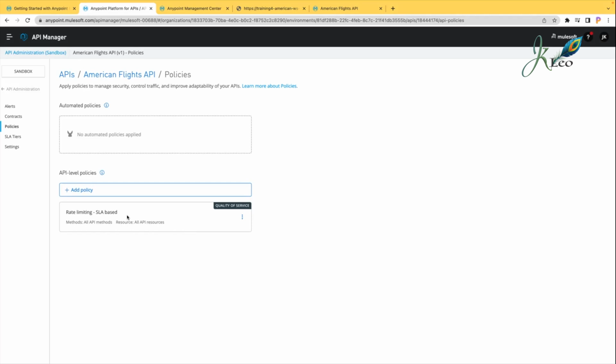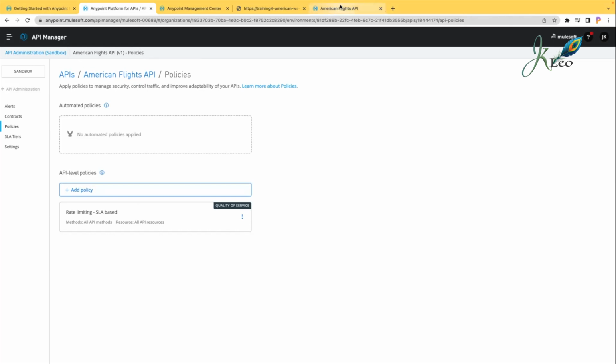In the same way, people who want to use the American Flights API, who got my silver layer, who request access for silver tier, I'll send them a client ID and client secret. Whenever they try to access our American Flights API, they'll send that client ID and client secret as the username and password, and that will be the way they use our American Flights application.